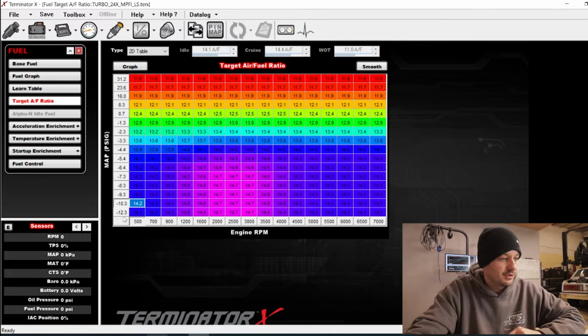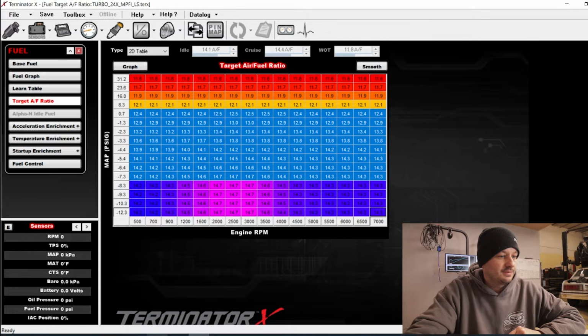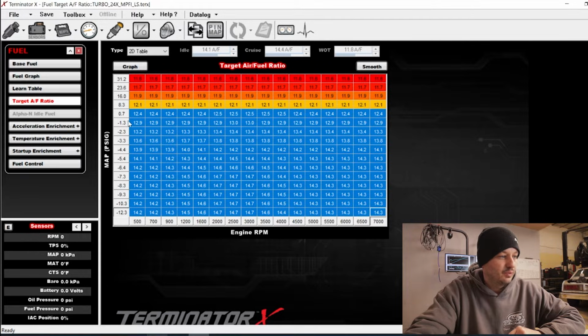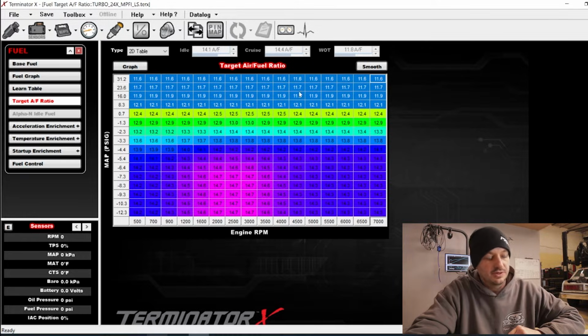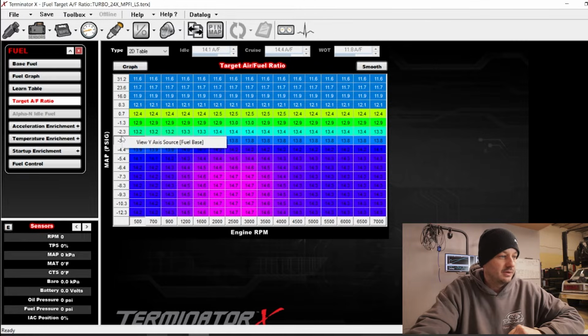But speaking of resolution, you can see here that basically the whole table is just vacuum. 0.7 psi doesn't even count. So here we have from 8 to 32 psi as a small portion of the table, so we're going to want to change that. To do that, we want this to match our base fuel table. So you can either click on base fuel table, or if you right click on this, you can just go to y-axis source, which is just the fuel table.